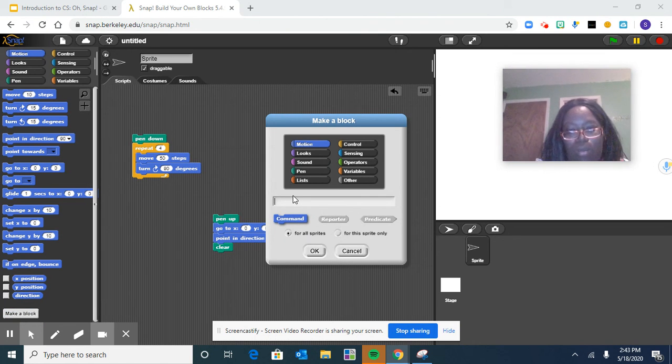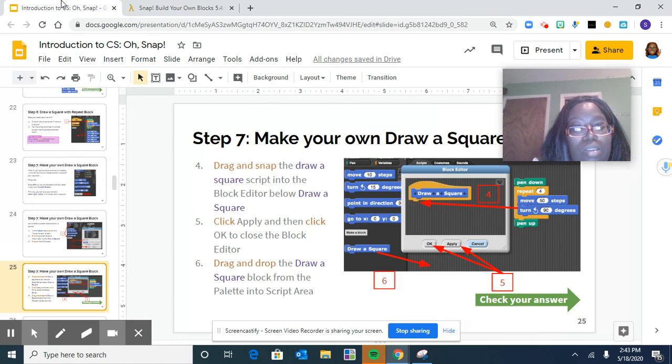We're going to call it draw. And so even though I've done this before, sometimes it's not always easy to get it to work the way you want to. And that's where the problem solving comes in. So draw a square. And then it says once you click draw a square, drag and snap the draw a square script into the block editor. Apply, then click.